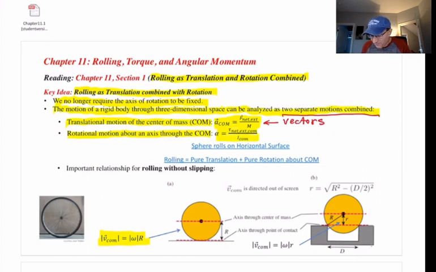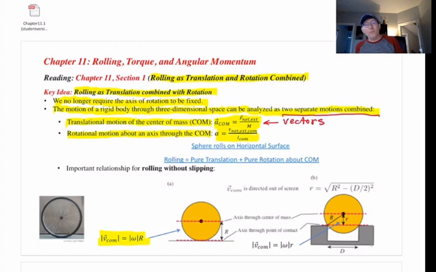Angular acceleration equals the net external torque, but it's got to be calculated about an axis through the center of mass, divided by the rotational inertia for an axis through the center of mass. And those are the two key physics ideas we will use to analyze rolling. Two separate Newton's second law problems. Translational motion of the center of mass, rotational motion for an axis through the center of mass.